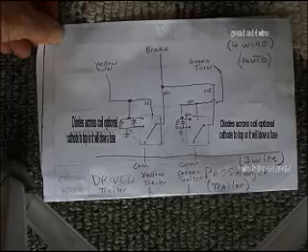The brake light is connected to the normally closed on both relays — common on top — and the two relays' common at the bottom go to either side of the bulb. The normally open side of each relay — the yellow and the green — energize the coil and provide voltage to the common, the same trailer light bulb, whenever the turn signals are on.